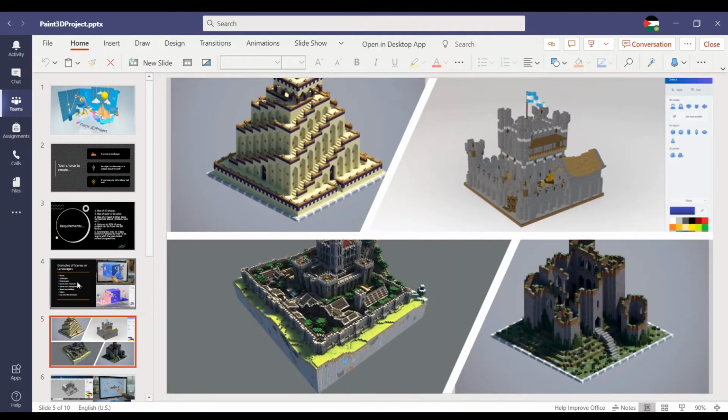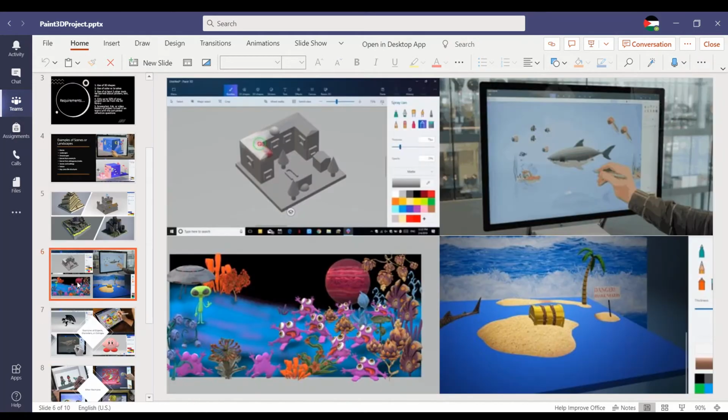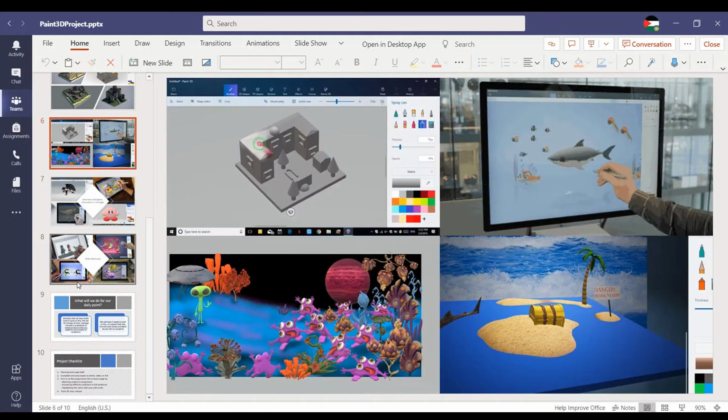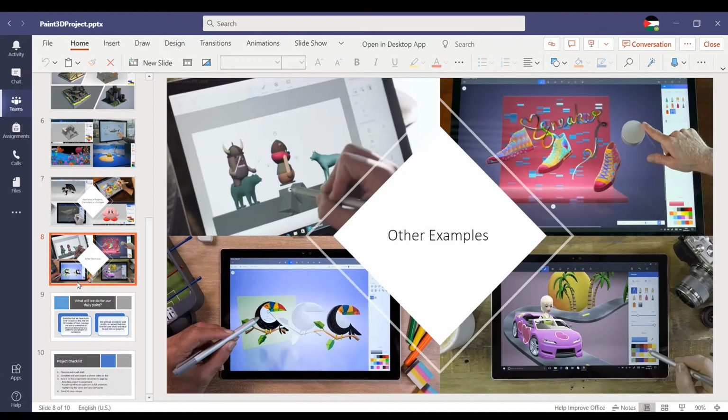Down here I just have some building examples. Some of them are very Minecraft-like, but you can flip through, look through all of the examples in the presentation and see if you can get inspired. You can also use Google for different inspiration and ideas.